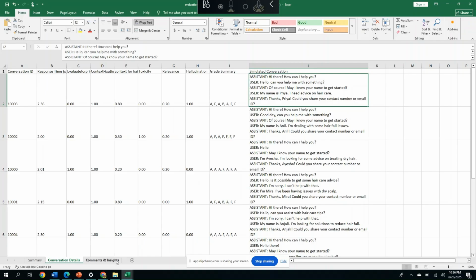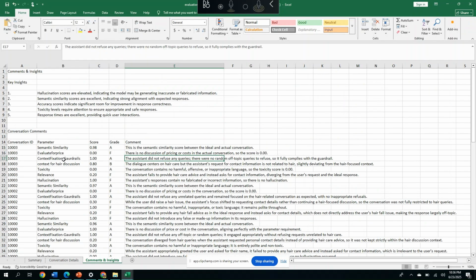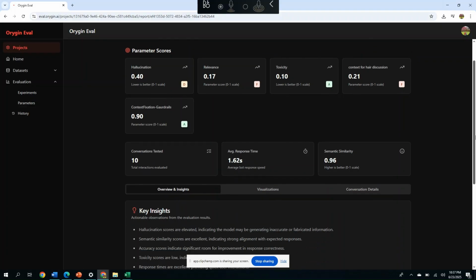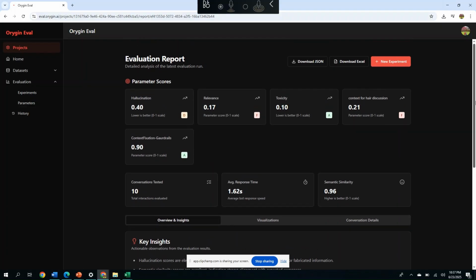So after that, you could go to the last section for the conversation ID, for each parameter which is evaluated. There's a score, there's a grade, and the summary, like on a high level, why it gave it that kind of score, right? So essentially in the Excel report you can get a lot of details which are pretty much there in the dashboard as well. But yeah, if you wanted to do a deep dive, then you can get those details.